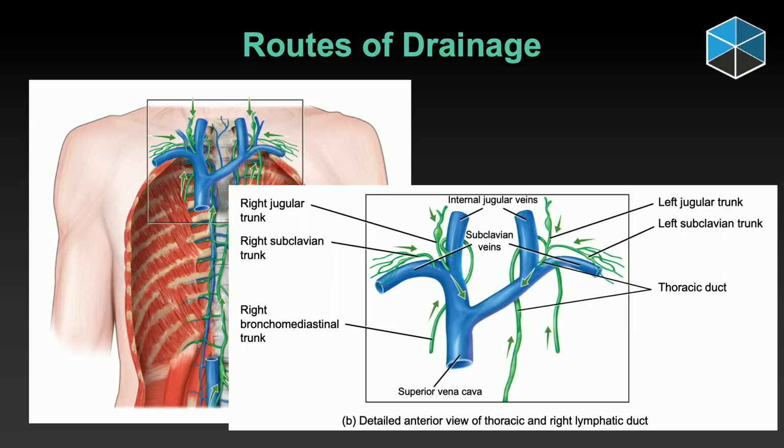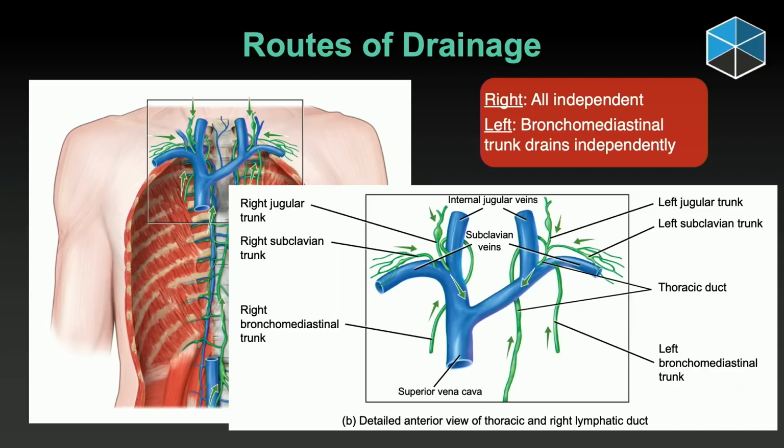So all of the fat being absorbed from the digestive system enters the blood right about here. That was the point that Matt made in lab. One exception to that is the left bronchomediastinal trunk, which doesn't tend to merge with the thoracic duct and enters individually. So if you were to summarize, the major ducts that return lymph to the blood are jugular, subclavian, bronchomediastinal.